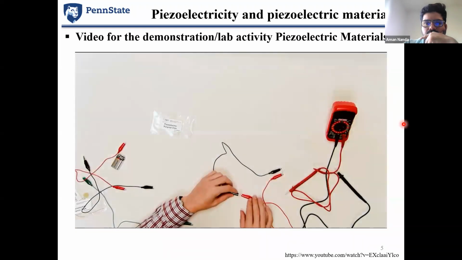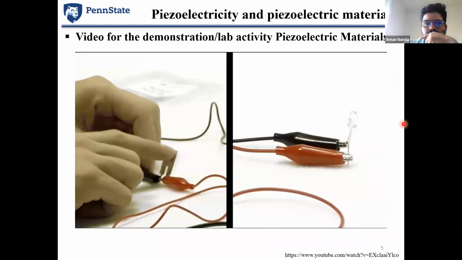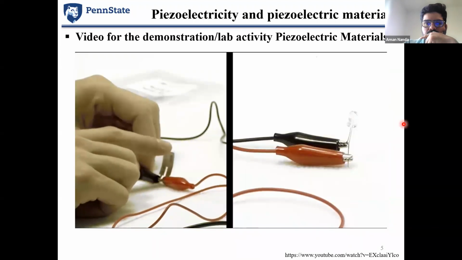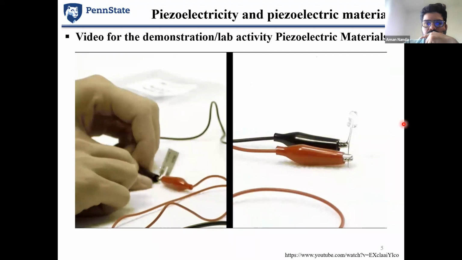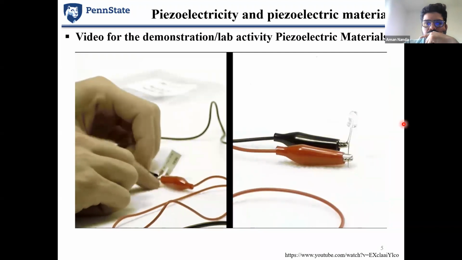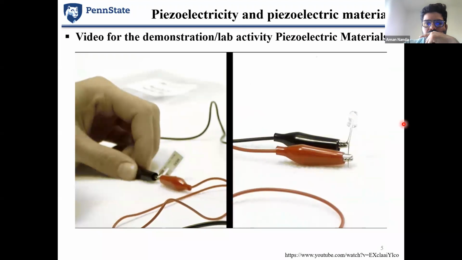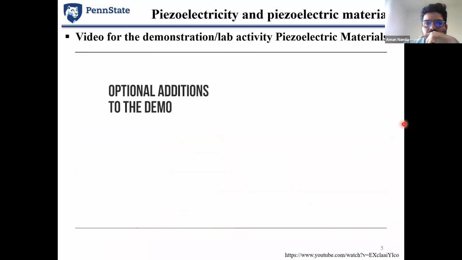Then bend the polymer film back and forth slowly. Increase the speed at which you are bending the material until the LED lights up with each bending motion. Again, the room must be fairly dark to see the LED light, and the LED light flash has been enhanced for this video.